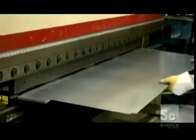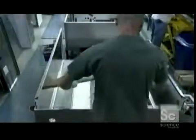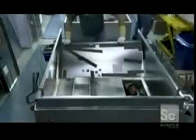A brake press forces the steel against a forming die to create edges. Next, workers place the pieces of the refrigerator's outer shell in an assembly jig which holds them firmly together.